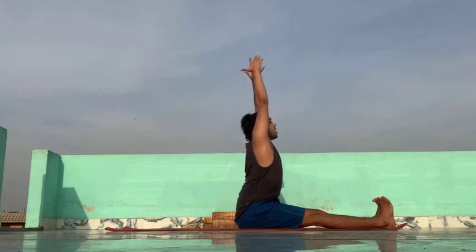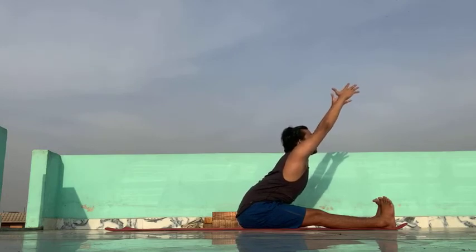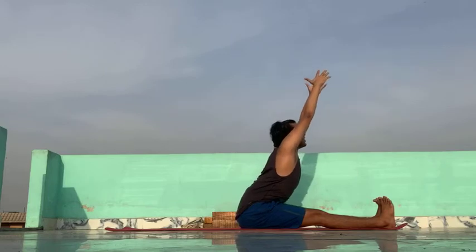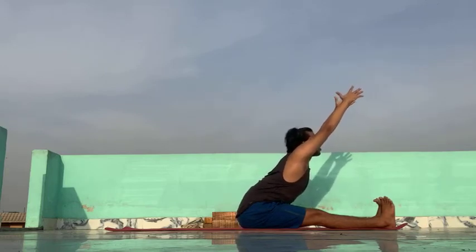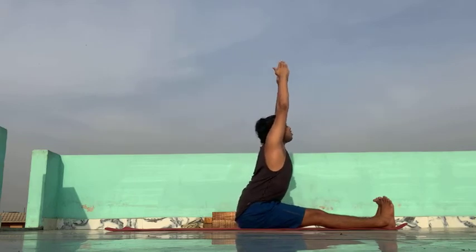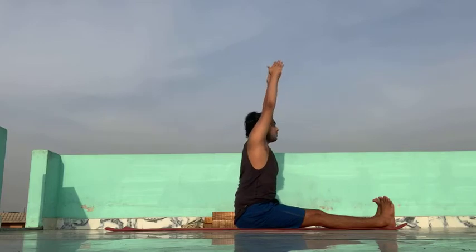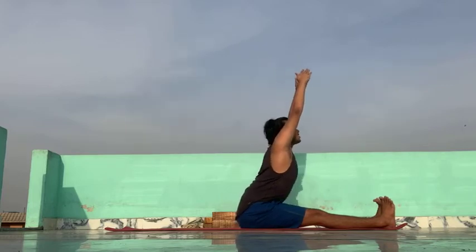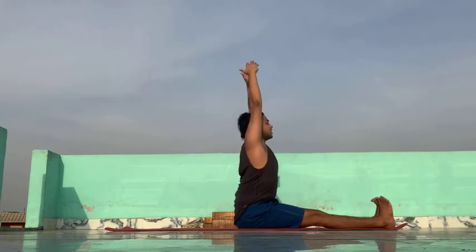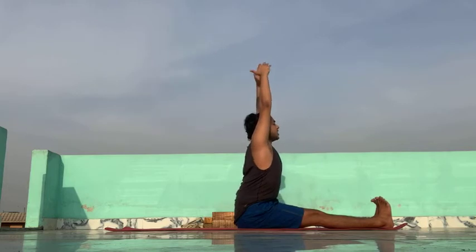With the exhale, partially bend forward halfway. Inhale up. Exhale, bend forward halfway, with back straight, not rounding your back. Inhale up. Exhale, bend forward halfway. Inhale up. Exhale, bend forward. Inhale up. Exhale, bend forward.